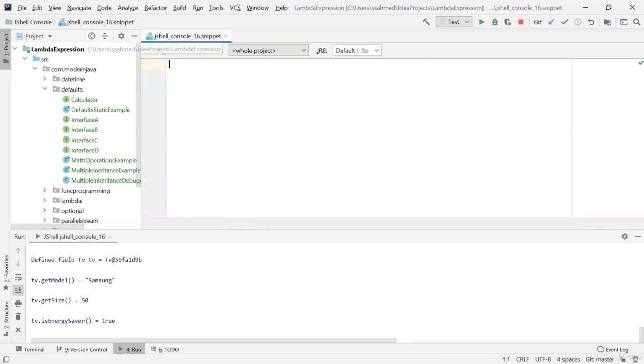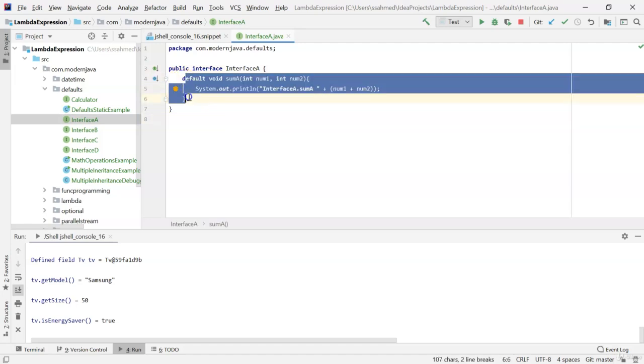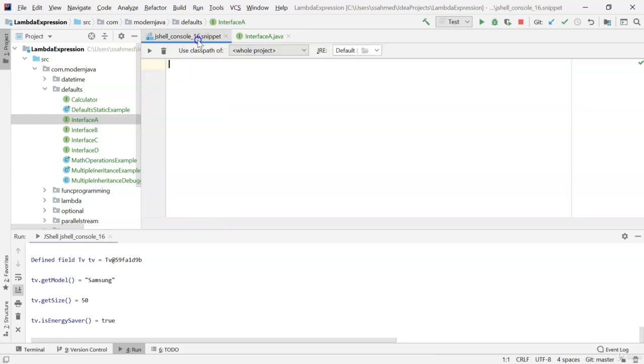In this example, what we'll be doing is calling a class directly which is defined inside the default package. So we have interface A defined which has a default method sumOfA. We'll be creating a class which will be implementing this interface A, and we'll be calling the method sumOfA directly inside the JShell console.